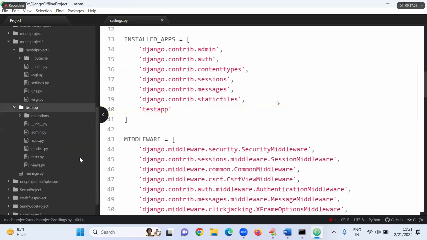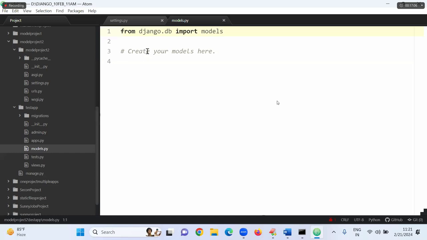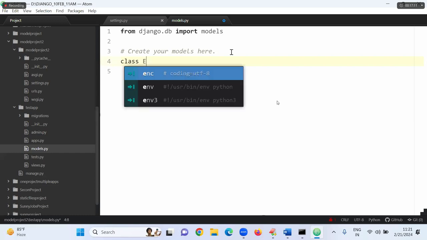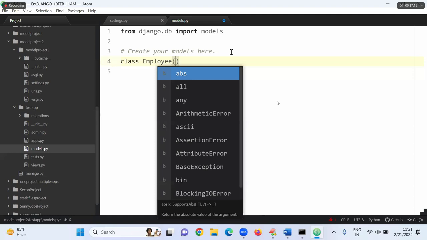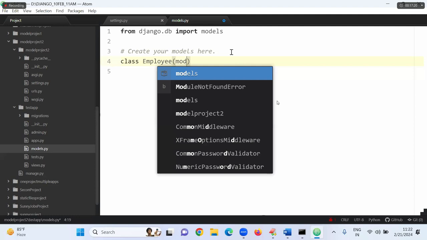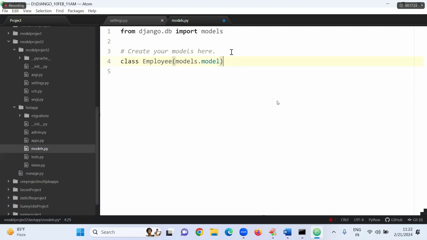Where you have to create it? In models.py. Sir, after creating your model, come here. Class is the keyword. Any class name you can give, employee. Sir, inside, so many people are doing here. You don't type anything, okay? Because once you are typing, model you are taking. Is it correct? Wrong. Because this one is the module. Inside models is the class name. The class name's first letter should compulsorily be capital.